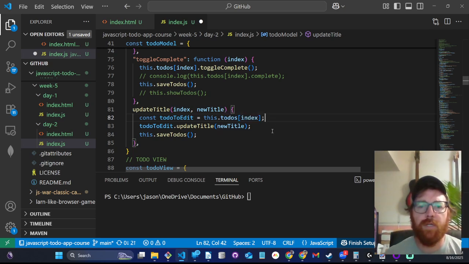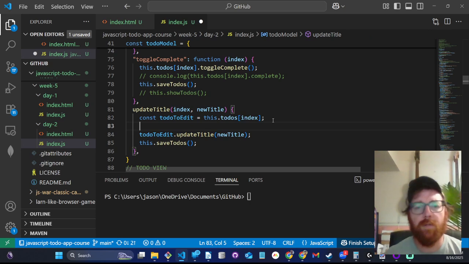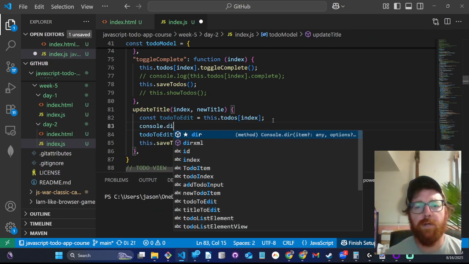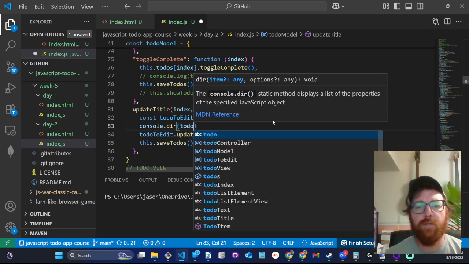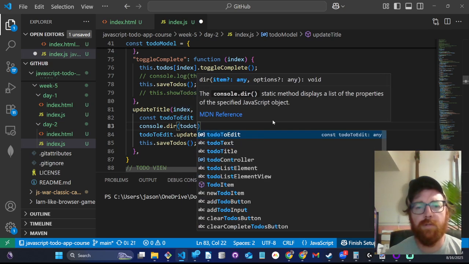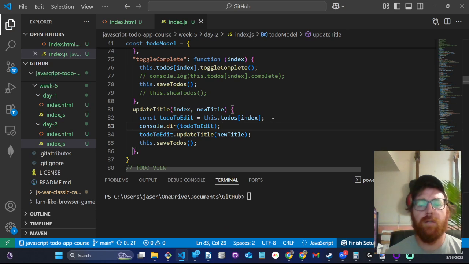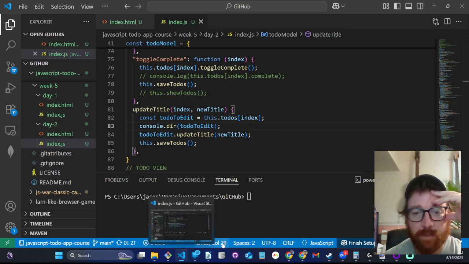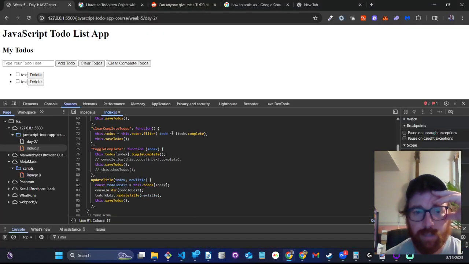This to do's index to console dot dir to do's to find out why we don't have update title on this damn thing. Should be a prototype of a to-do. All right, let's try that. Just gotta see what's going on.